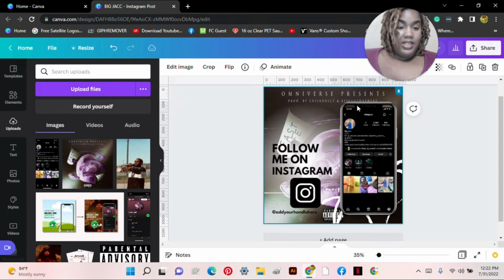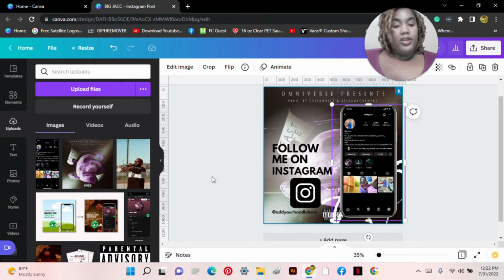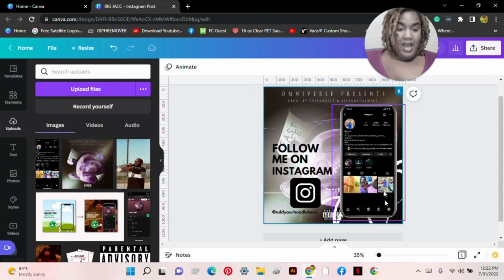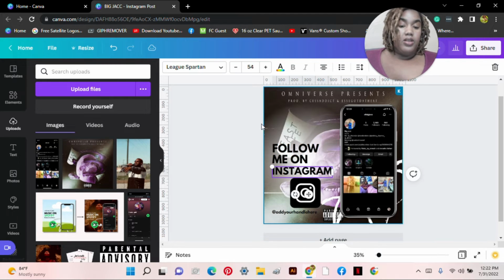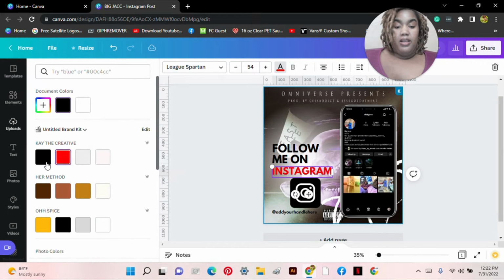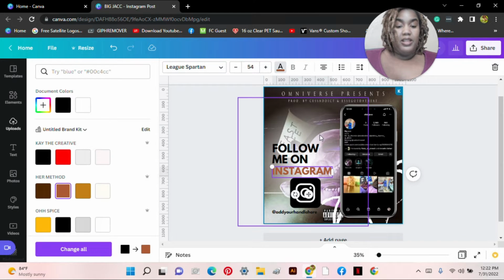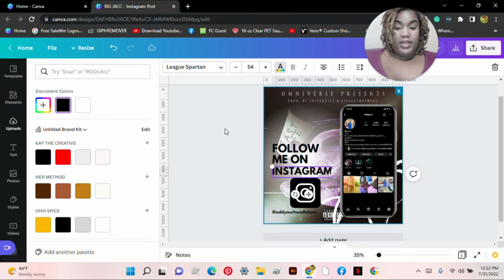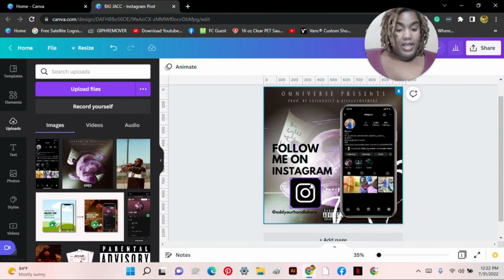All right, so we're just gonna scoot this down just a little bit so that it looks like it's creating the background for the phone, and then boom, you have a phone graphic of your Instagram feed or TikTok feed, Facebook feed, whatever you would like to go on there, you would just do it that way. Also, you could change the colors of the text if you wanted to, depending on how you would want that. All right, I'm going to keep mine black.